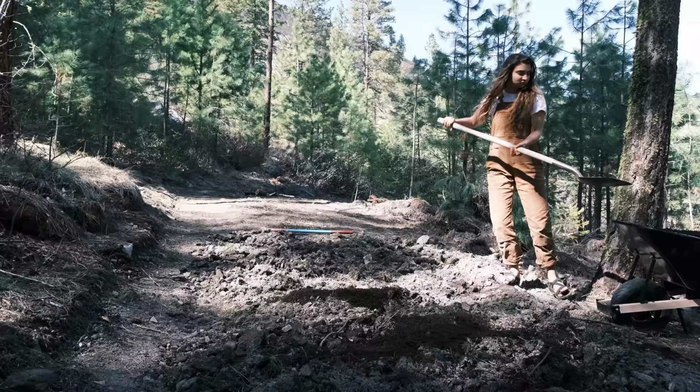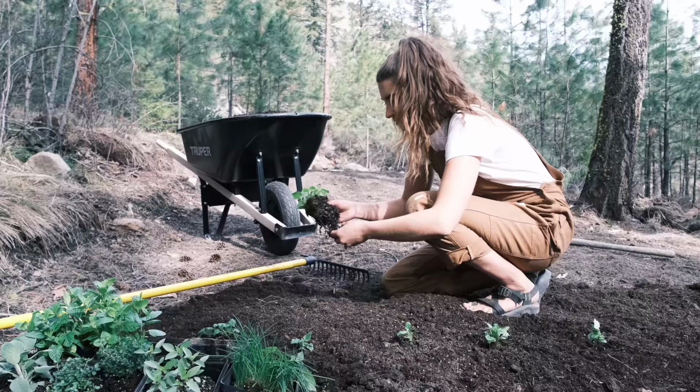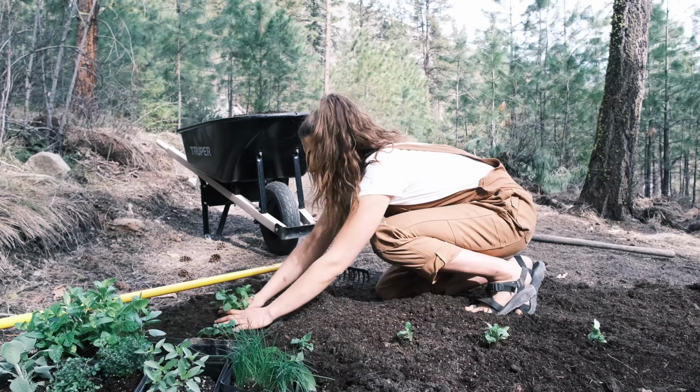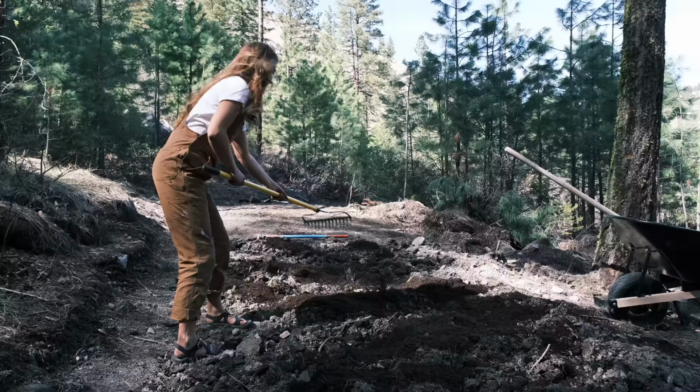This morning I went and picked up some organic apple compost just down the way from a local orchard. And I had started a bunch of herb starts maybe about a month ago, and they actually are doing really well. So I planted those in a little patch near the house.